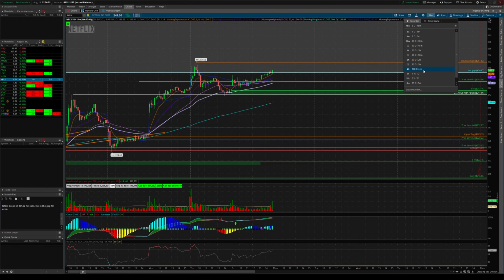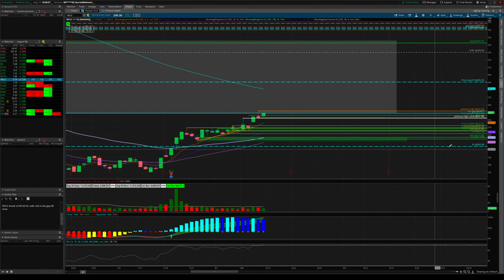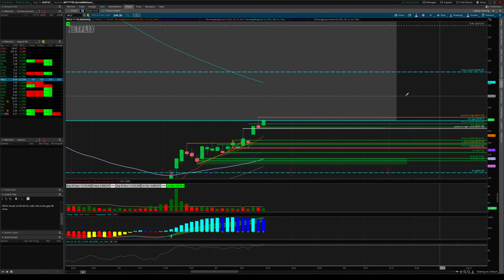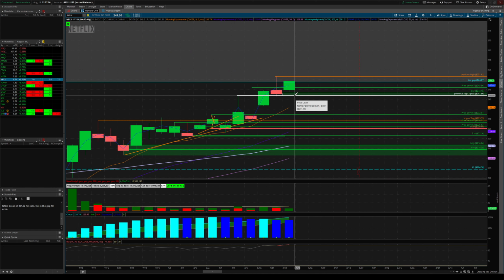And if I just quickly go back to the daily, another thing I want to double check is what the TTM squeeze and the normal RSI look like. And you can see here that we are breaching the upper band of the RSI range, and so we're turning red, so it's very overbought. So I wouldn't be surprised if we pull back, right? We pull back and then we see a retest of the daily 9.